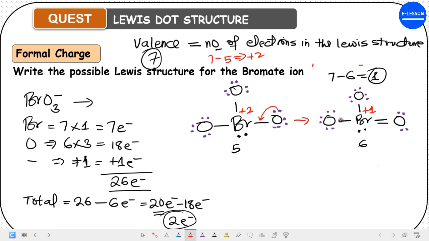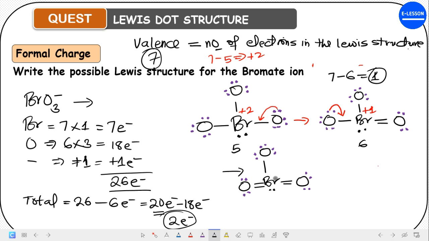Is that okay? Now we can take this lone pair here and form another double bond here. So this will give us a new Lewis structure, which is something like this. We have bromine, then we have double bond oxygen, and then of course you have the lone pair of electrons. Here it becomes 2 because it has used 1 to form a double bond. Here is still remaining 1, 2, 3, 4, 5, 6, and here is 2. All right, then we have the lone pair of electrons here.